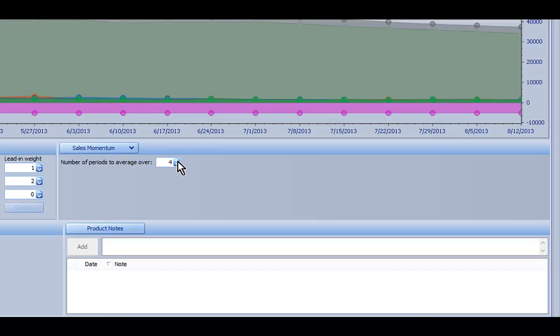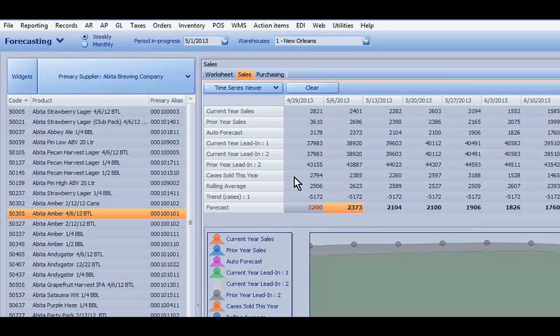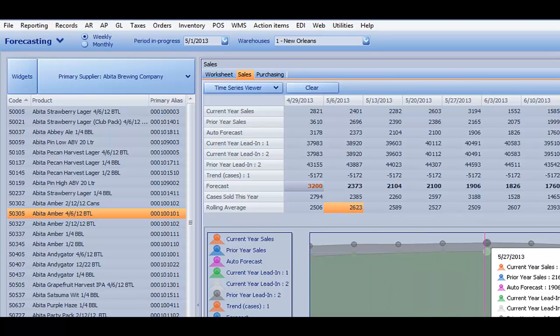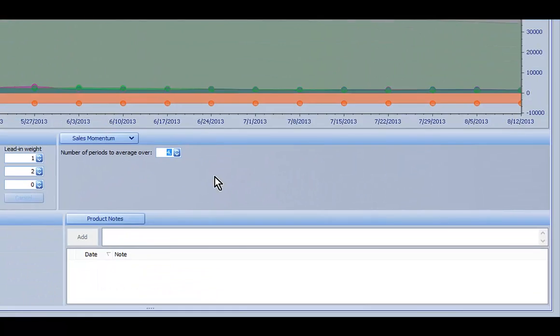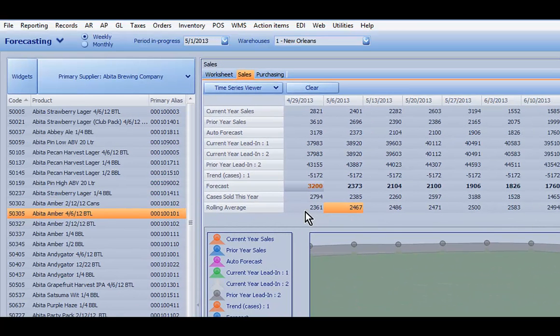If we choose to make it number of periods to average those sales over to just 2 periods, we'll hit refresh. As you can see, when we change the sales momentum number of periods to average over, the rolling average number changes. We can do 9 periods to average it over.